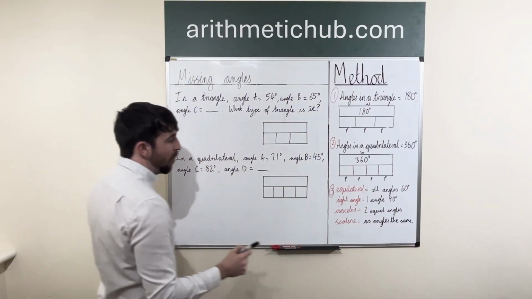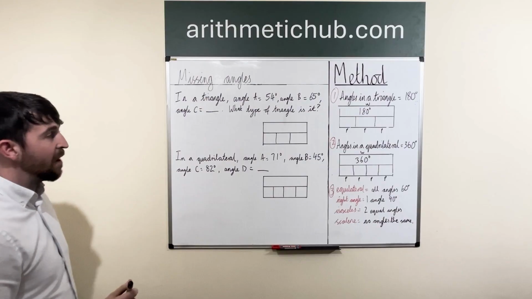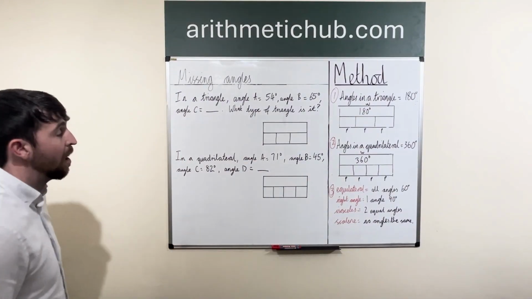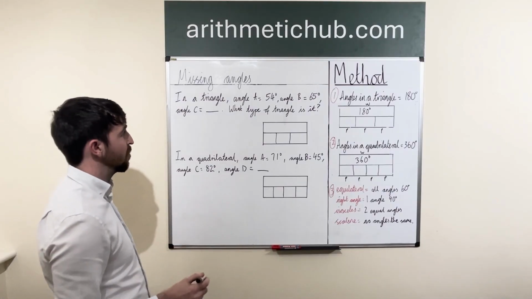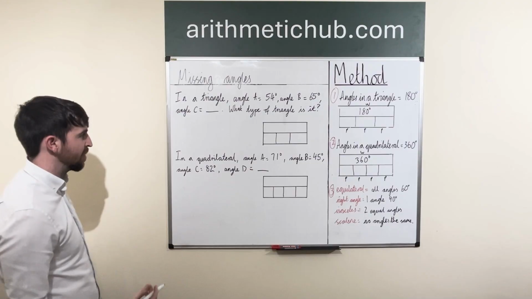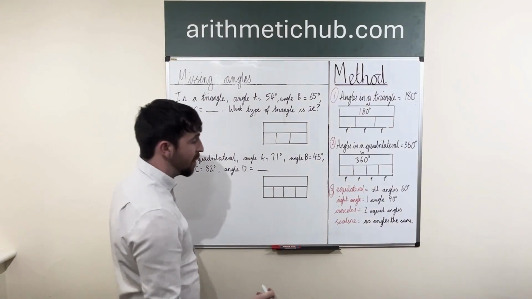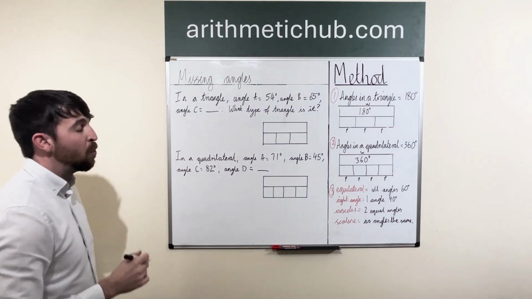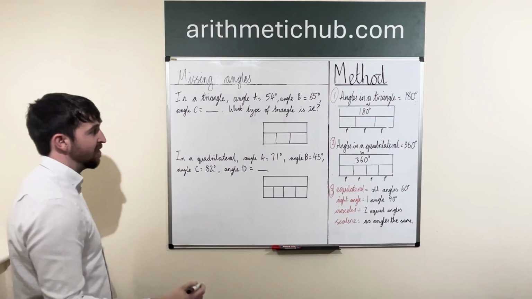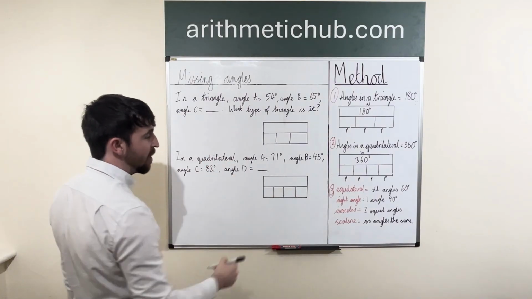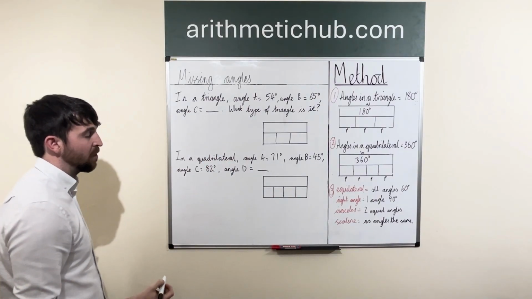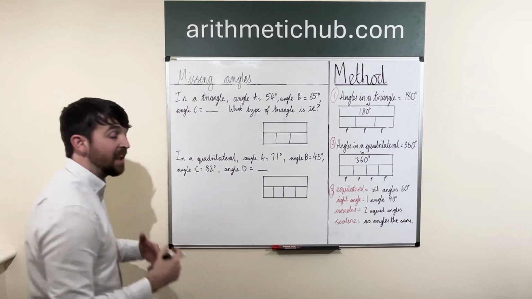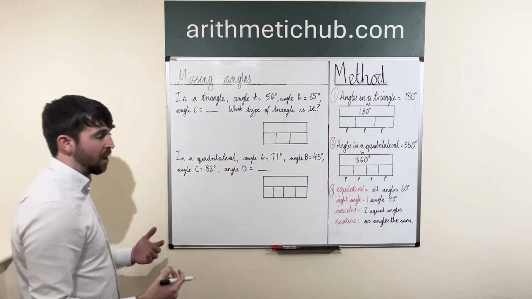So, part 3 of the method tells us the different types of triangle, and that's going to be really helpful for this part of the question when we're looking at the missing angles in a triangle. So, what type of triangle is it? Well, we need to know the different types of triangles for that. So, we can tell what kind of triangle it is based on the information that we have here, because we know all equilateral triangles have all angles the same. So all of their angles are 60 degrees.